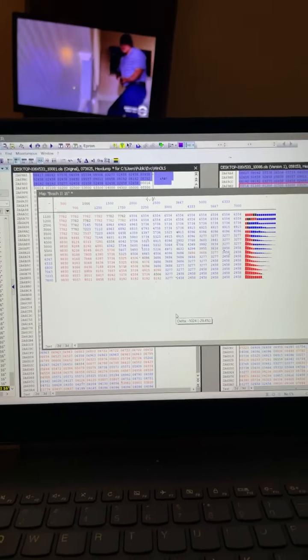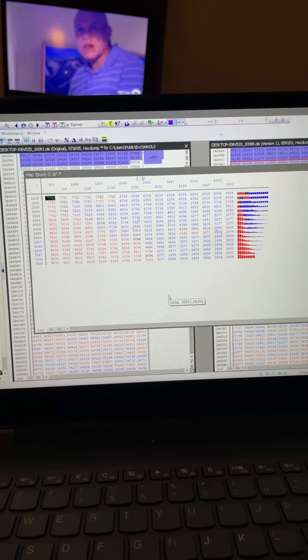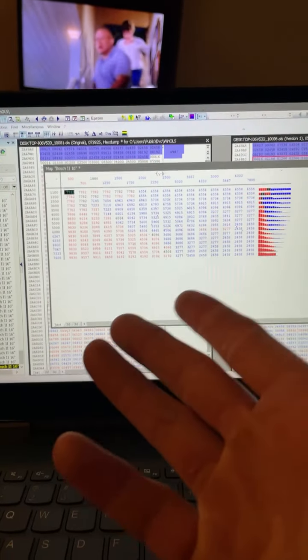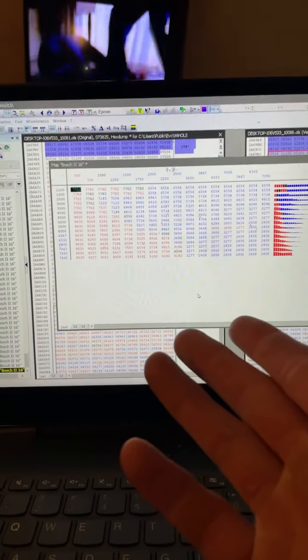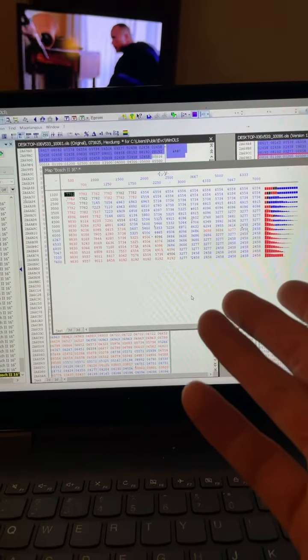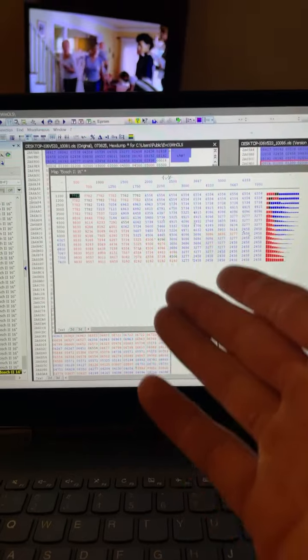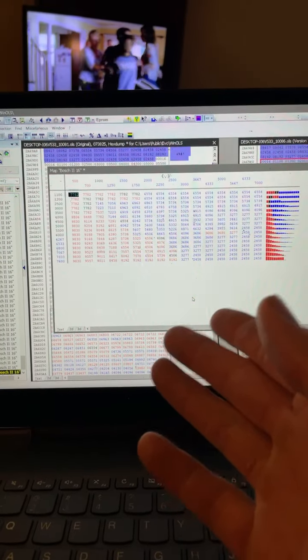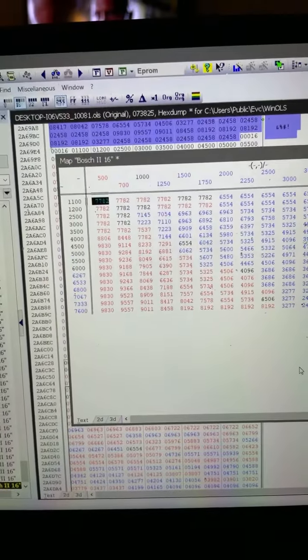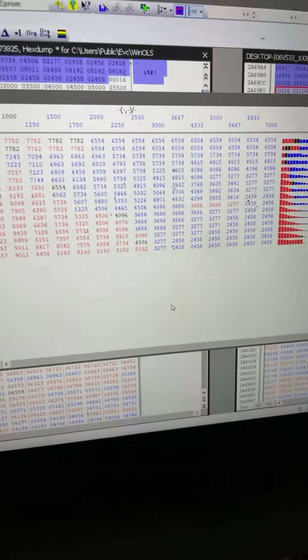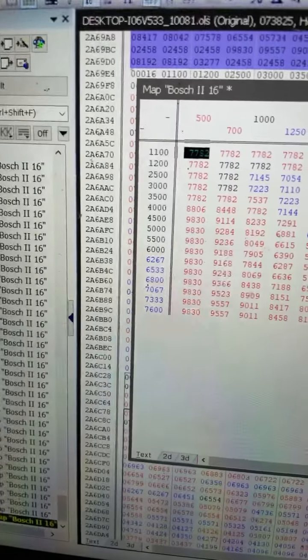Now, the addresses, like I showed you, don't line up between my base tuning that I do on my pickup truck and the tuning for the customer's vehicle. So when I don't have a file that works for the customer's vehicle, I have to go through and recreate all the maps from mine in the correct locations for the customer's operating system, and then move all the data over. Now, the data, when you look at it, doesn't always make sense. You can see here on the top, it's 500 through 7,000, and at the bottom, it's 1,100 through 7,600.